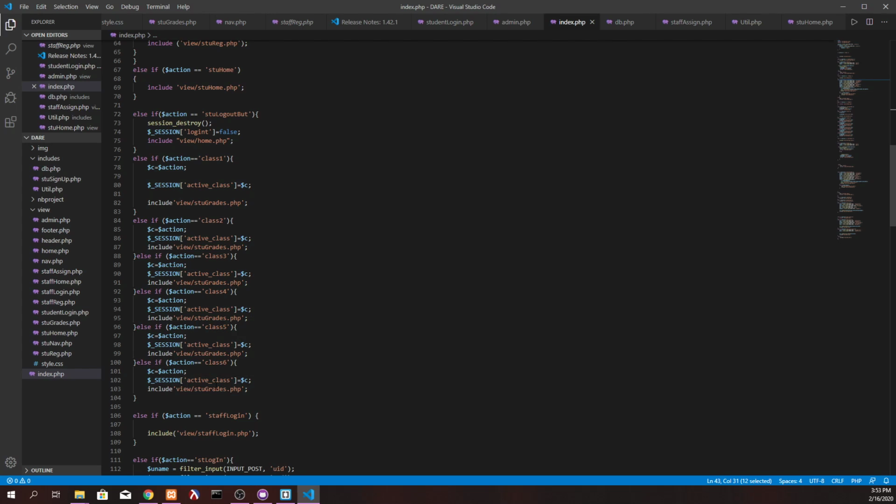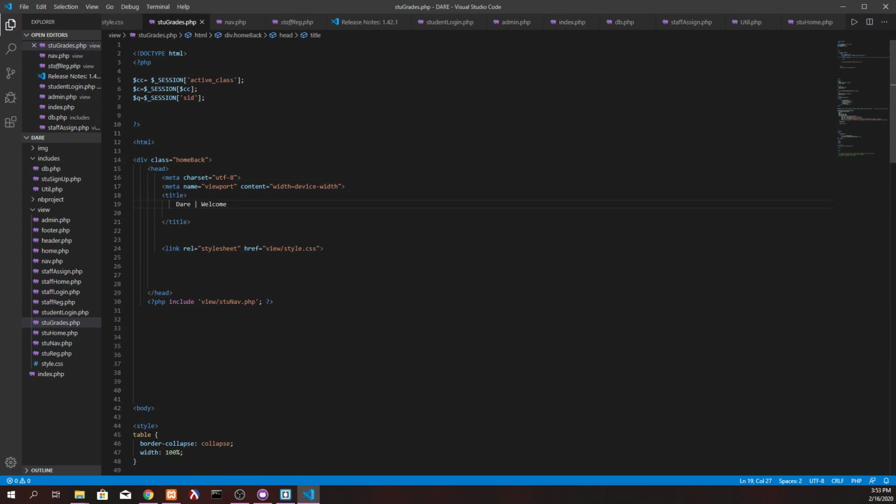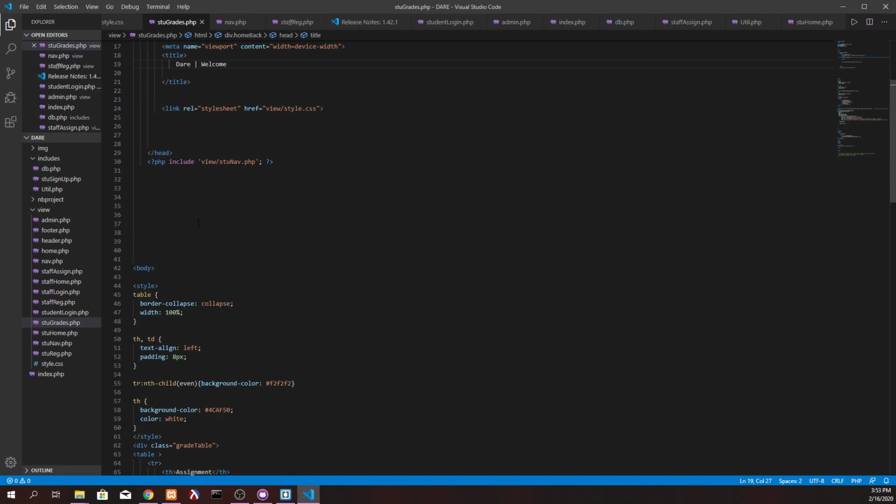Then this active class will equal class 6, because I made it equal to the action, and then it'll include student grades. In student grades, it'll have that same active class, so it can pull up the information where in the database the grades exist for the one you clicked.